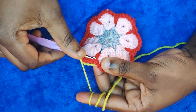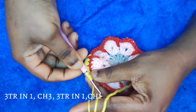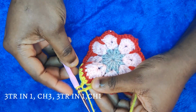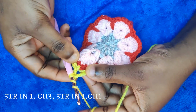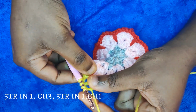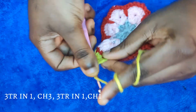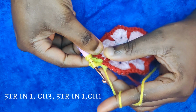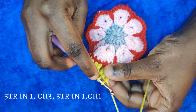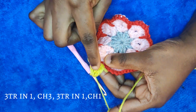I'm going to repeat this again, and we are going to do a treble crochet, 3 treble crochet into 1 stitch. And how I do it is I wrap my yarn around like a treble crochet, but I'm not going to complete it. And once I have 2 loops on my hook, I'm going to yarn over twice again and go in and pull out the yarn, and I'm going to pull through 2, pull through 2 loops, and I have 3 loops on my hook, and I'm going to yarn over again twice like a treble crochet. And when I have 4 loops on my hook, I'm going to yarn over.